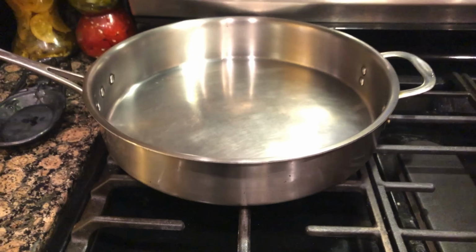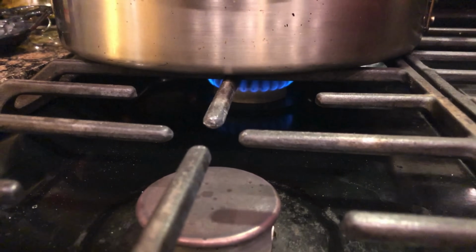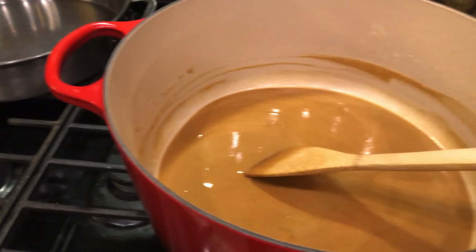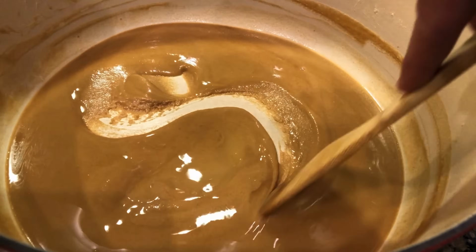All right, I've since brought my saute pan back into the picture here, and it is heating up on, I would say, a medium heat. Let that get hot. Now back over at our roux, it's been sitting for a little bit, but as you can see, it's fine.